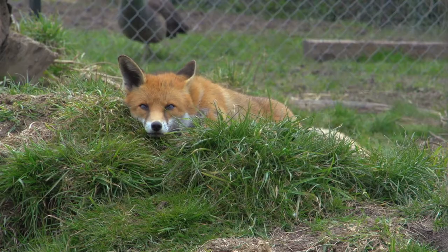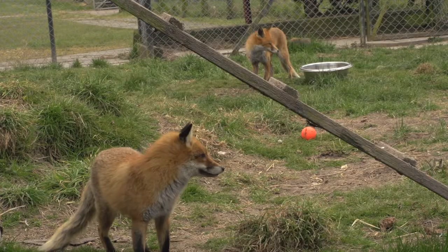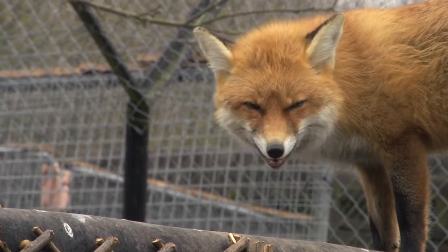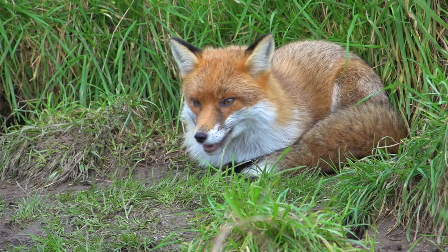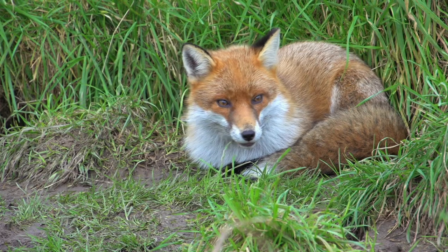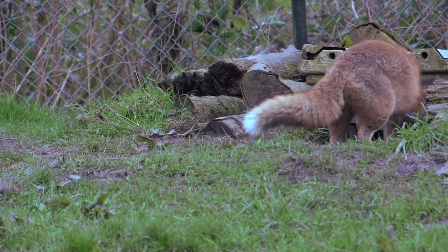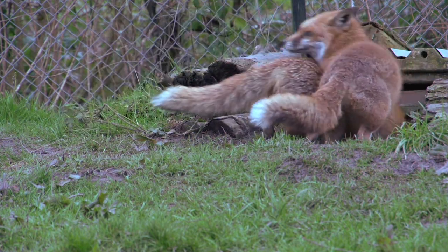There's quite a variation — you don't get the real deep red all the time. You sometimes will get foxes that almost have a blackish colour to them all over, although your really red ones will still have the nice black socks which we know, and a type of grey to white nape at the neck which is distinctive. And obviously the tail, which is known as the brush, usually has a light tick to it as well, so very distinctive from that point of view.